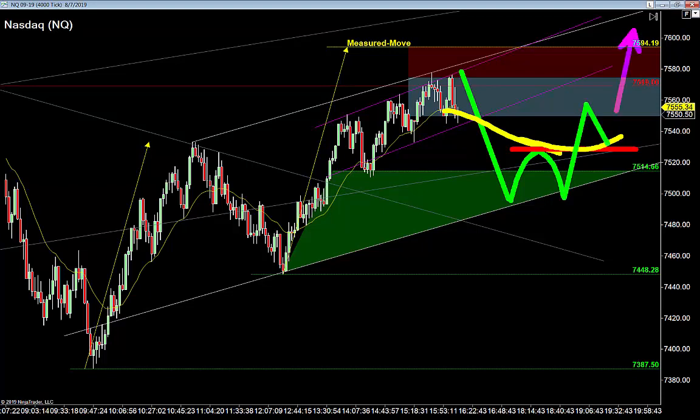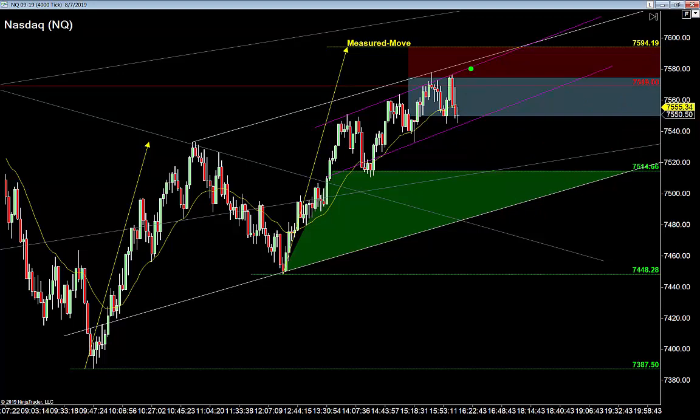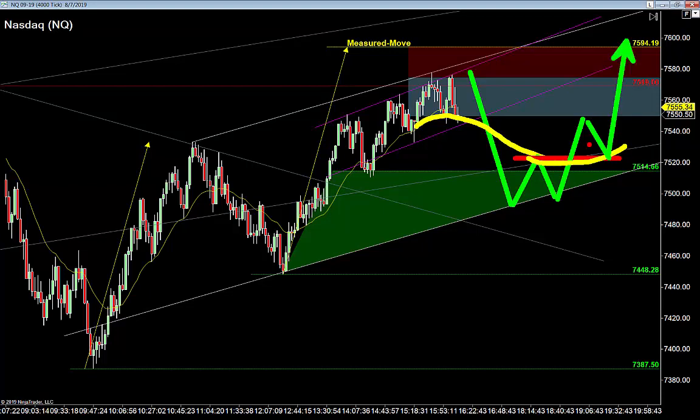And then again, don't forget, I always like to keep my eyes open for that pullback as well. Okay, so look for that deep pullback, right? That deep pullback off the high. Again, deep pullback off the high, moving average comes over. Sellers try to sell into it. We, of course, now buy using our failure setup into that pullback setup, and we are off to the races, going back up to retest the high of day.